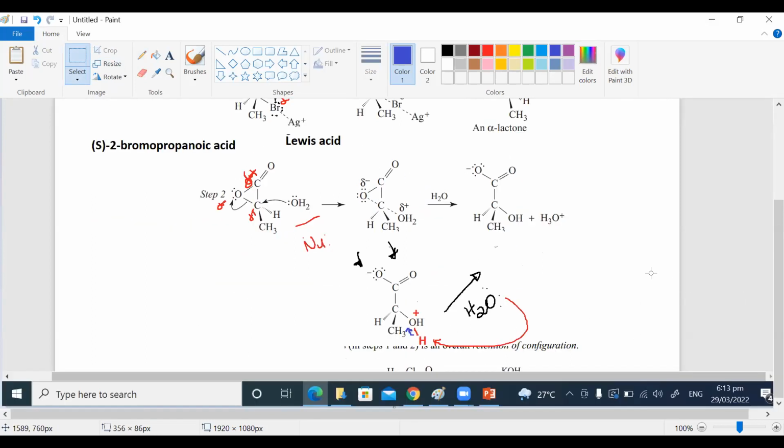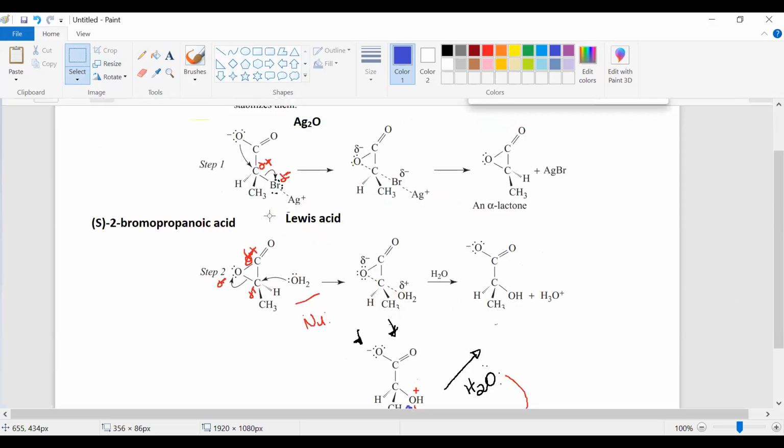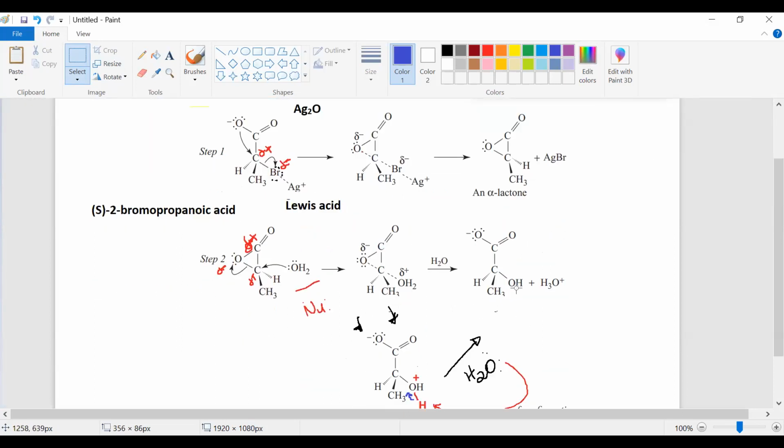Okay, so generally what happens is that because the groups are on the same side, nothing is replaced. So when your OH attacks, here in this case, on this side, you will get your HOH here. Okay, there is a retention of configuration. When you determine the stereochemistry of this one, this is an S. So you have your hydrogen already oriented away from you. This is the first priority. Second, this is an S. Okay, so 1, 2, 3.